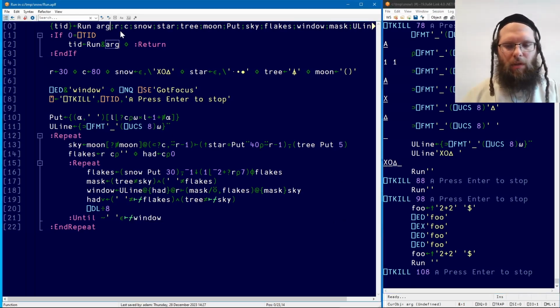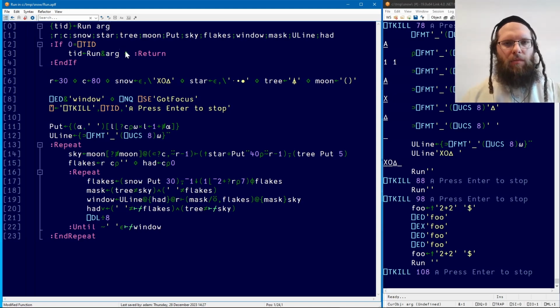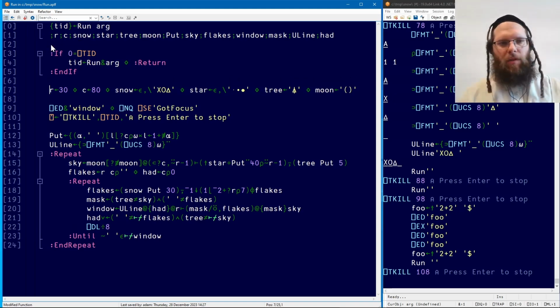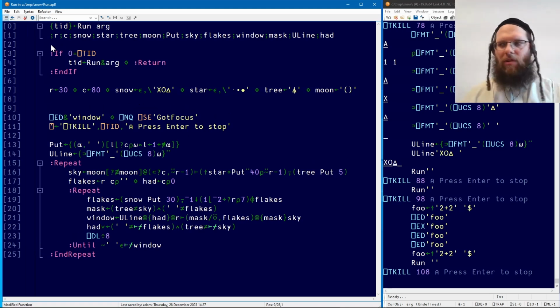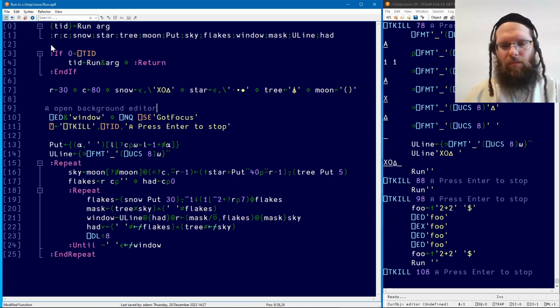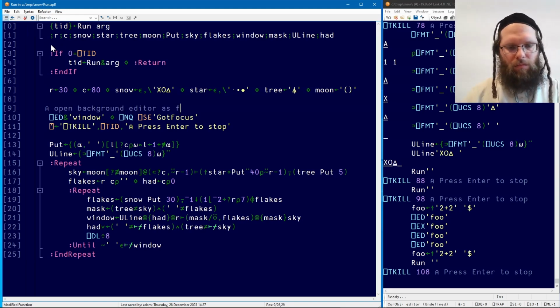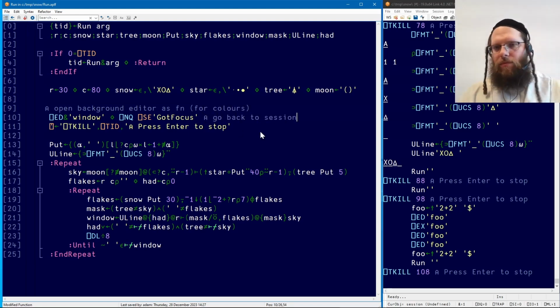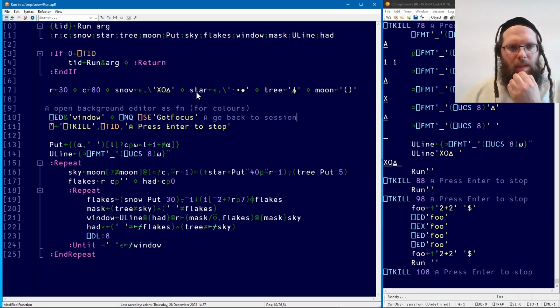Firstly, I like to put all my local variables on a separate line over here. Maybe we should add some spacing to group things a little bit. Probably want some comments for the unknown reader as to why we're doing strange things like this. And then go back to session. And what else can we do?